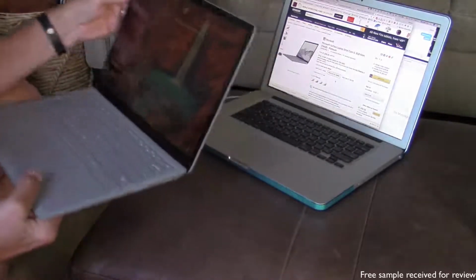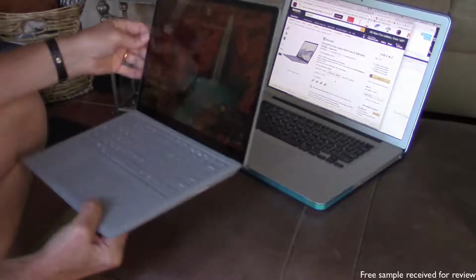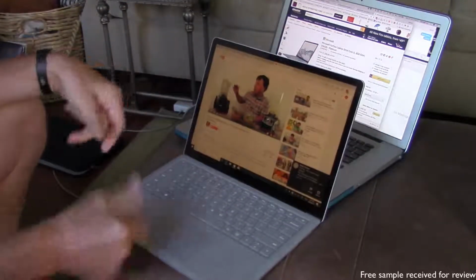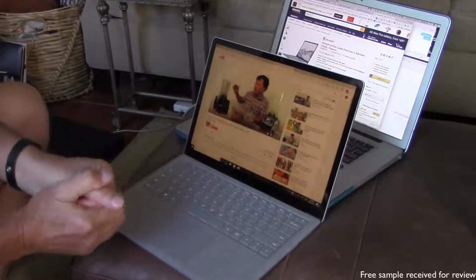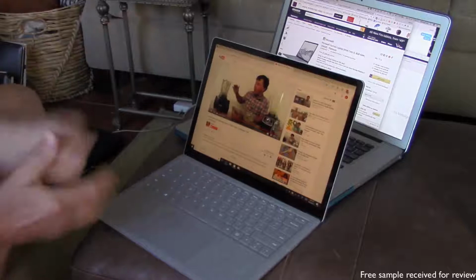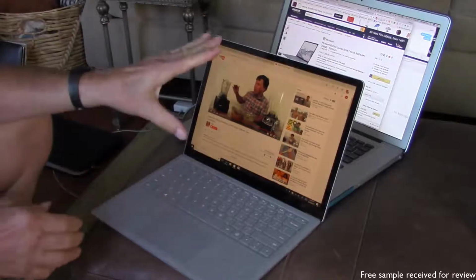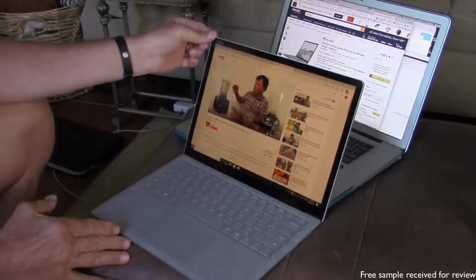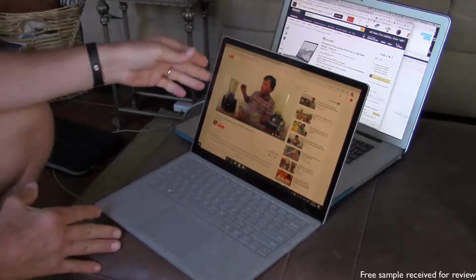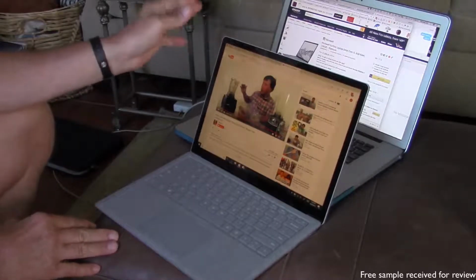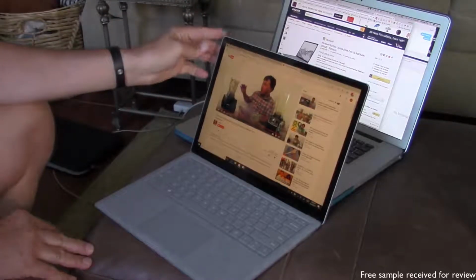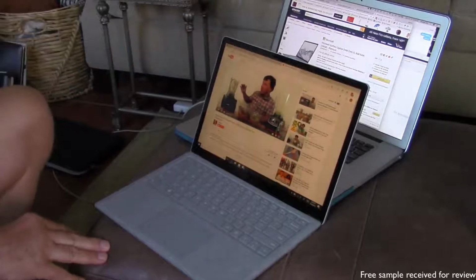I also like the fact that it has the Windows Hello, which is a face recognition for the login. You can see I didn't have to enter in a password or anything. It saw my face using the camera and it immediately logged me in. I find that to be pretty reliable. However, if there is strong backlighting or if you are in a very dim situation, it may not recognize you, in which case you do have to put in your password or PIN using the keyboard.